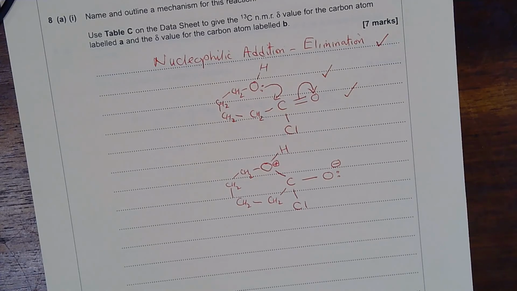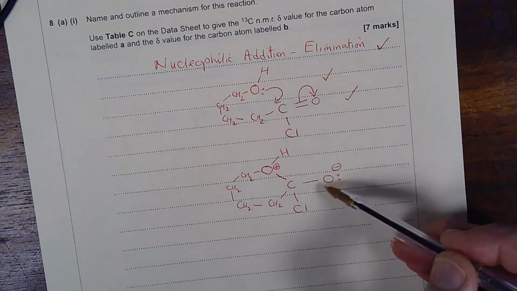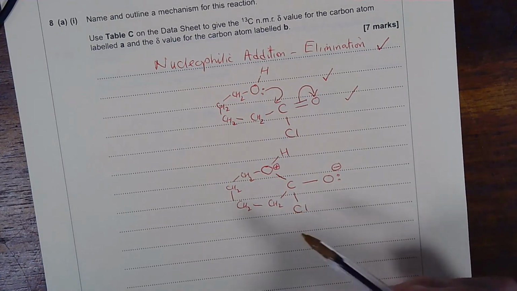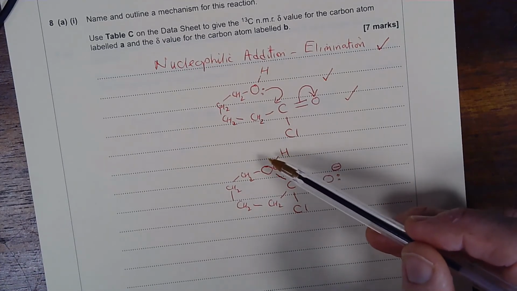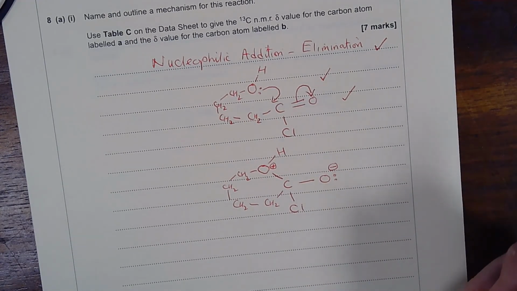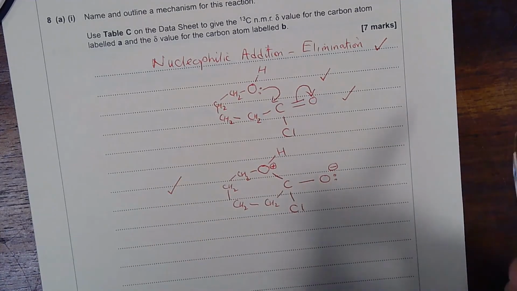So at this point we can finish the mechanism by returning the C double bond O. The chlorine will leave as chloride and the proton will effectively be removed as H+. So the correct curly arrows for the remainder, which of course is 3 curly arrows. The structure of this part only scores 1, but these remaining 3 curly arrows, rather remarkably, only score 1 mark.